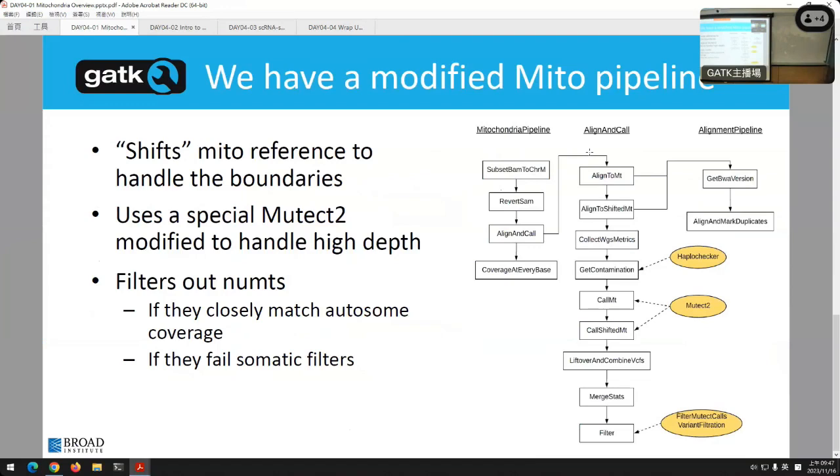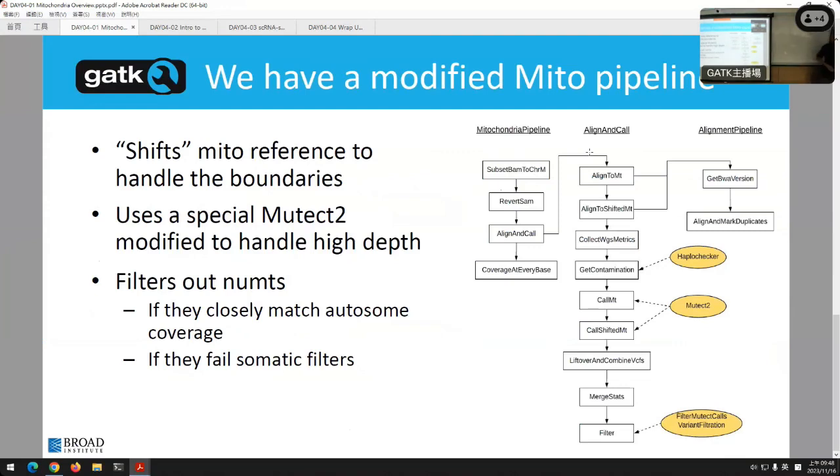And we also mentioned the numts. Well, there are special filters in there. One of the tricks to try to filter out most of the numts is we did have from the original files what the coverage depth was from the autosomal DNA. We have that. So any variants we see that occur with roughly that allele frequency, that aligns with the coverage depth of your nuclear DNA, we just kind of have to assume that they probably came from the nuclear DNA. That's one of the ways we get around the numt problem.